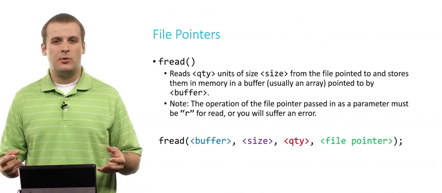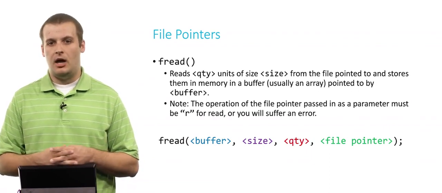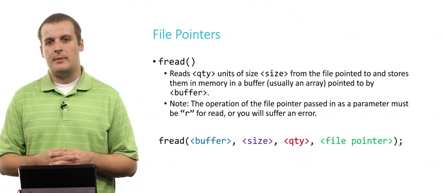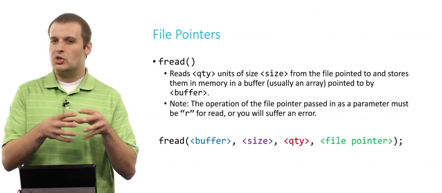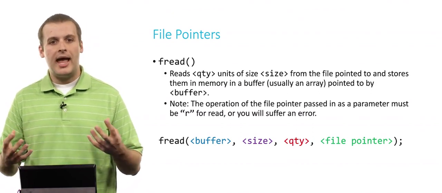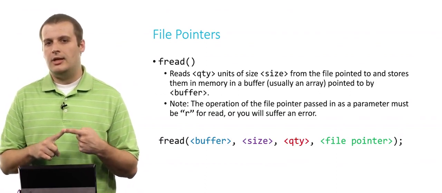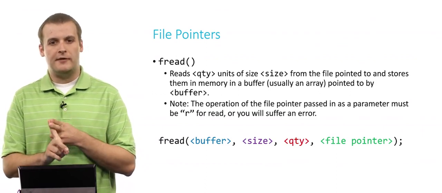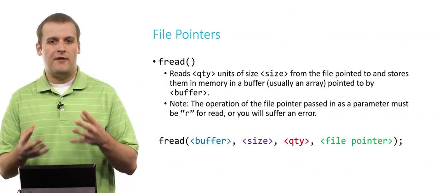It can be a bit inefficient, right, if we're getting characters one at a time, iterating through the file one character at a time. Wouldn't it be nicer to get 100 at a time or 500 at a time? Well, fread and its companion function fwrite, which we'll talk about in a second, allow us to do just that. We can read an arbitrary amount of information from a file, and we store it somewhere temporarily. Instead of being able to just fit it in a single variable, we might need to store it in an array. And so we pass in 4 arguments to fread. A pointer to the location where we're going to store information, how large each unit of information will be, how many units of information we want to acquire, and from which file we want to get them.